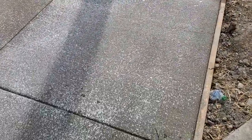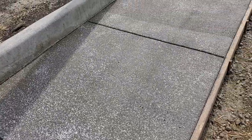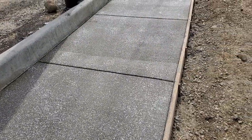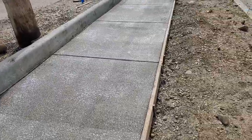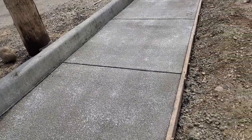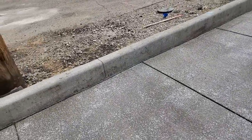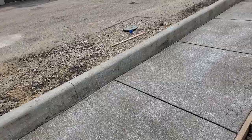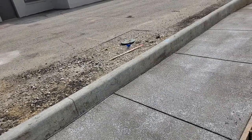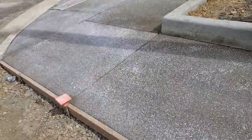Now, going up here, there's white stuff, or there's white material on this concrete. Now, that white material, they put that white material, it's called curing compound. And after concrete is placed, you want it to cure. Now, generally, if you have good concrete, it can be 60% cured in 7 days. Now, of course, you still have the formwork on the concrete.